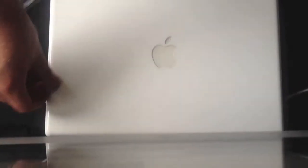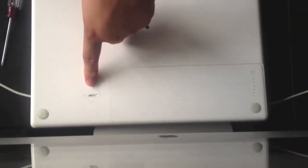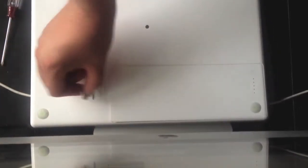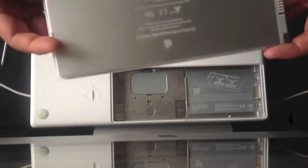Now, first things first, all we need to do once we've unplugged it all is simply flip it over, and just here is a locking mechanism for the battery. We just put our coin in, twist, and the battery lifts up. And there you go. There's our MacBook rechargeable battery.